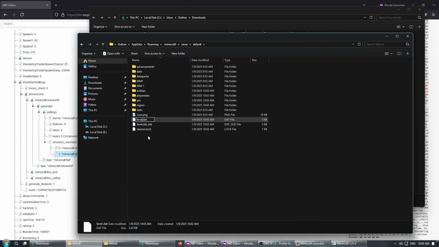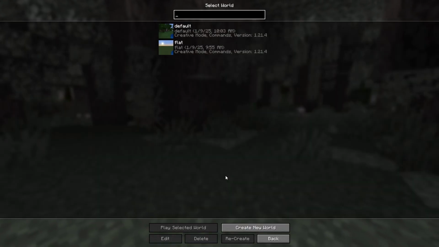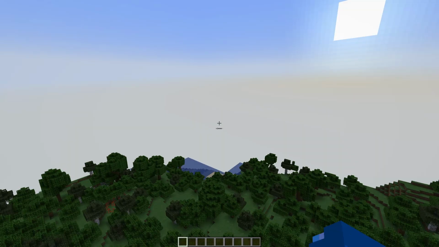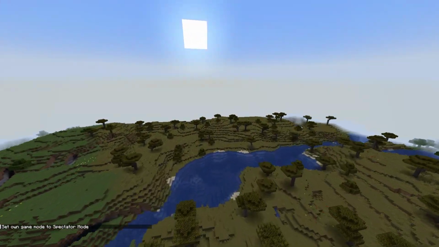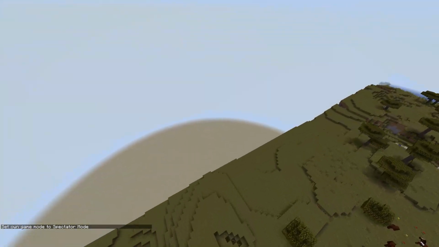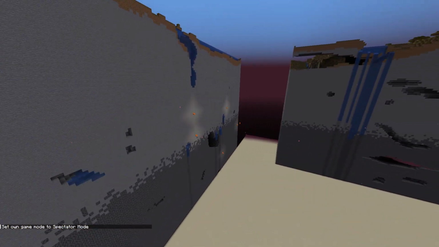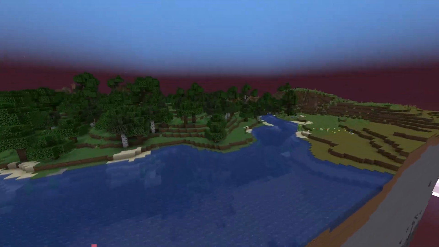I will rename the current level file just in case I want to revert to Superflat so I don't have to edit everything again. As the level file keeps your position, it got reset as I restored the backup, but the chunks from the Superflat will stay as you see. And that is how you can change a default world to a Superflat one.